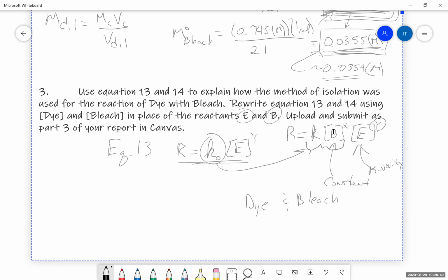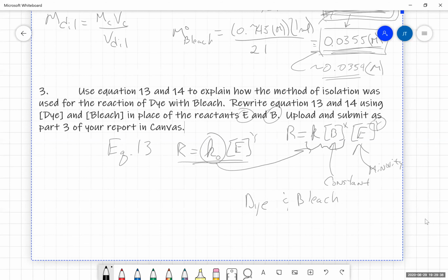Now, if we make b really great compared to E, then it's pretty much constant, and we can incorporate that constant effect of B right into the rate constant K and just call it K0. And then once you do that, then you can use the graphical method and plot the concentration of dye versus time, or 1 over the concentration of dye versus time, or the log of the concentration of dye versus time, to see if you get a linear function. Because if one of those turned out to be linear, then that corresponds with the integrated rate law for 0th order or first order or second order, and then you can say that that dependency for 0, first, or second must be true. It's holding.